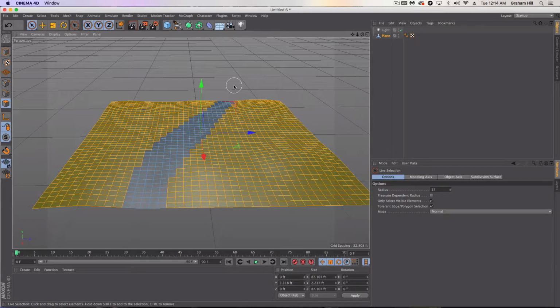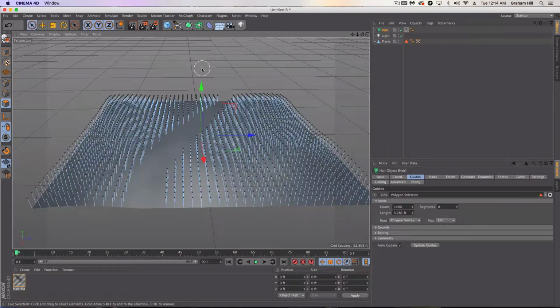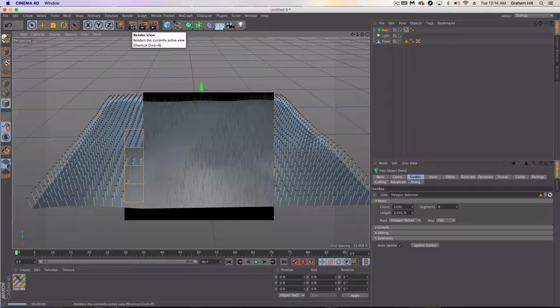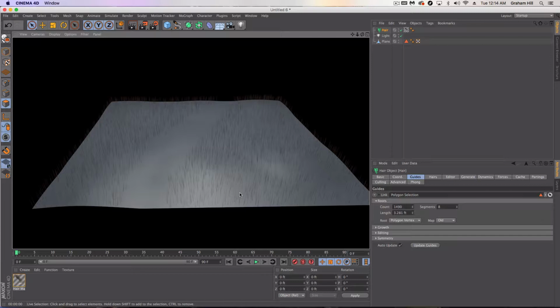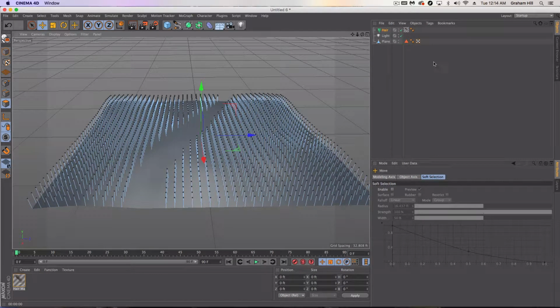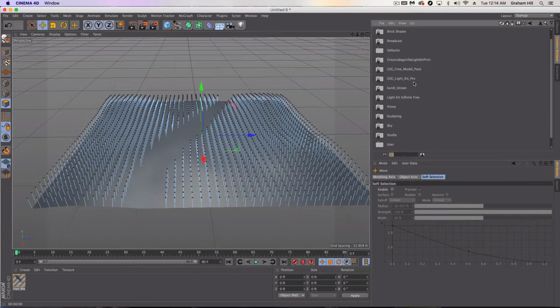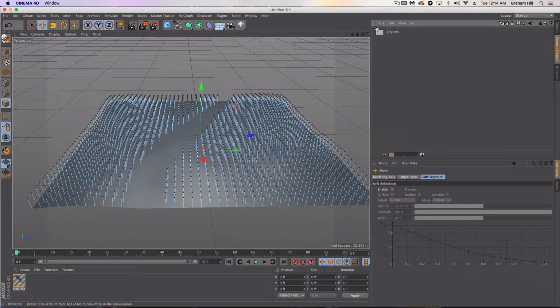So once you've done that, all you have to do is go to Simulate, Hair Objects, Add Hair. And what you'll notice right away is you've got a lot of these hair follicles. They're not going to do anything yet. You can render it and you will see, I guess, a little bit of hair, but this is not what we're going for, obviously. And so the next thing I'm going to do is I'm going to bring in my tree that I just made.